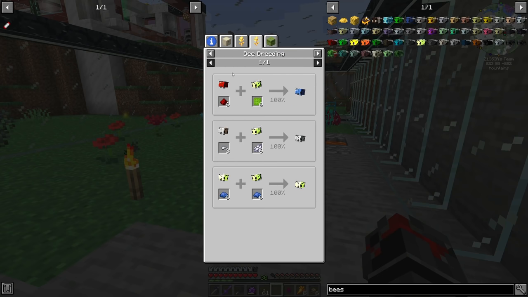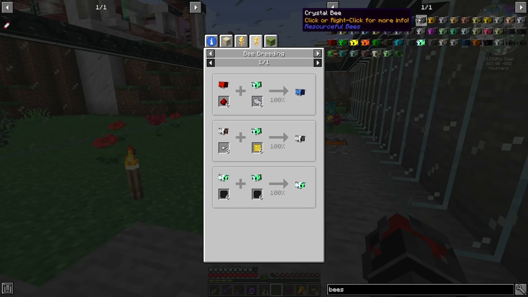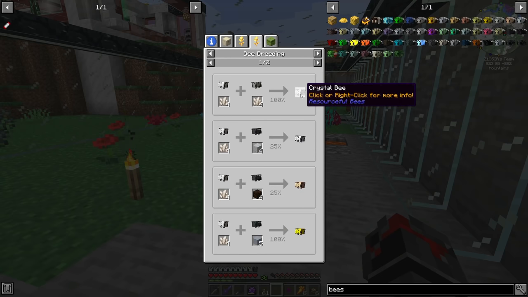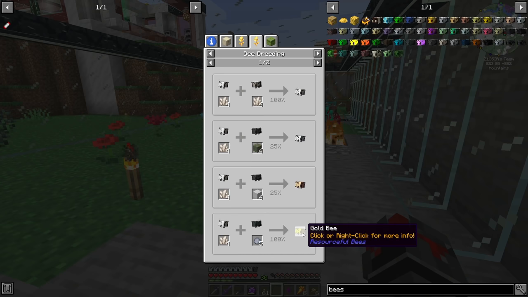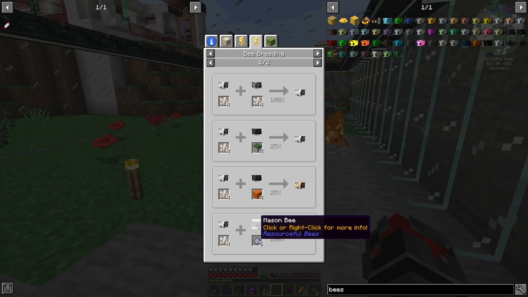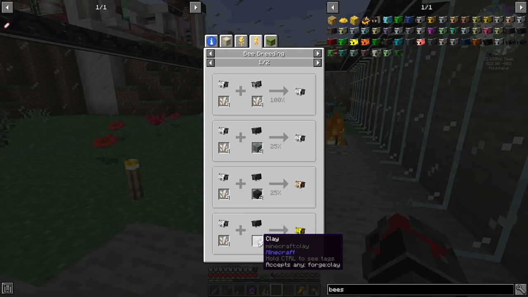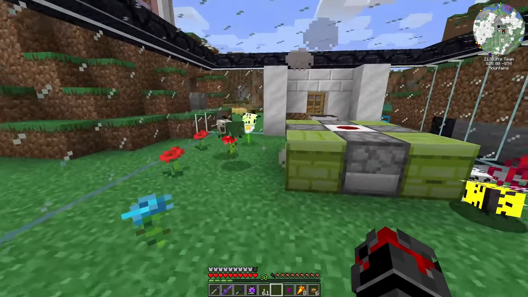Let's see. Iron bee, RGB, RGB. I guess we can look by the ones that we already have. So I have a crystal bee, so we can mix you with crystal bee, and a crystal bee is gonna give us crystal bee. Crystal bee and a rocky bee is gonna give us an aluminum bee. Crystal bee and a mason. Crystal mason gives us gold. So I need 4 nether quartz and 5 clay. 4 quartz, 5 clay. And then those 2 bees, and we can get a gold bee.